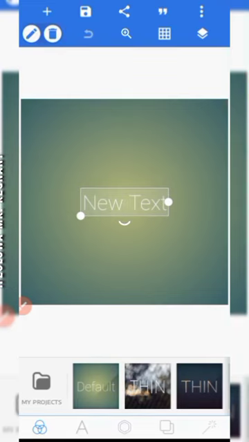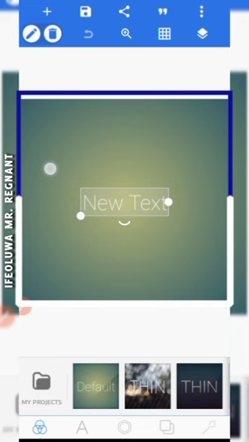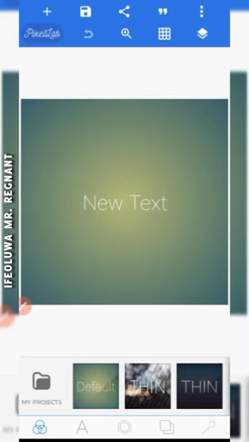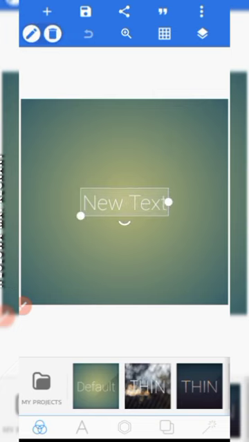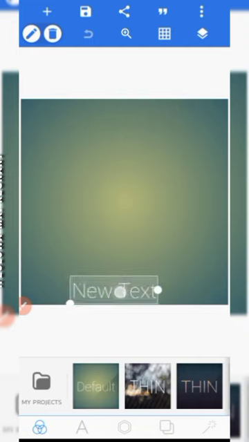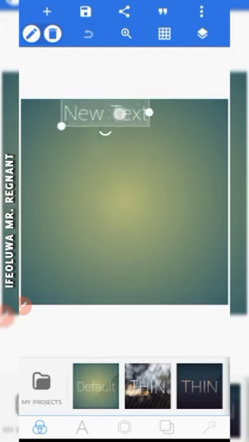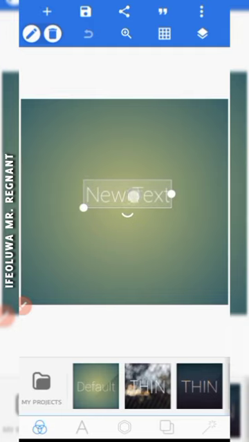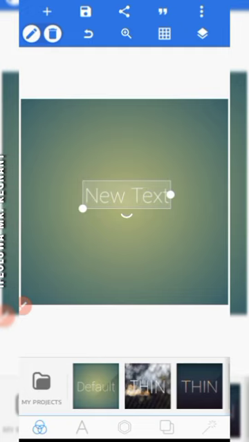So now, this is what we call the worksheet. This is your worksheet. Everything you will be doing on your Pixellab application, your design can only stay on the worksheet. It cannot go outside the worksheet. For example, this is a text here. Let's say I want to move it. I cannot move it outside the worksheet. It can only stay on the worksheet. You can format your worksheet to different sizes depending on what you decide. I will be detailing that in this video as we go further.